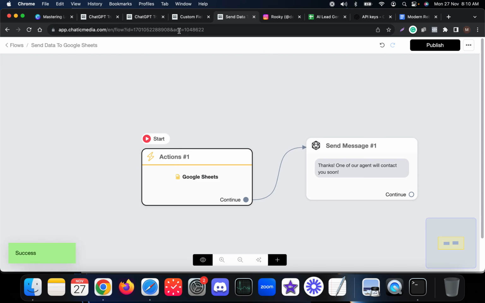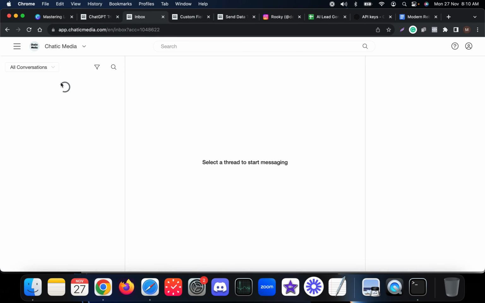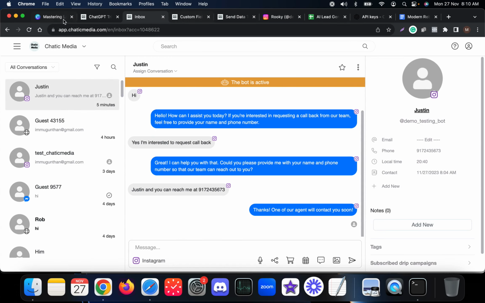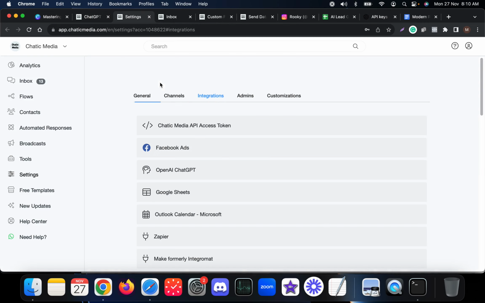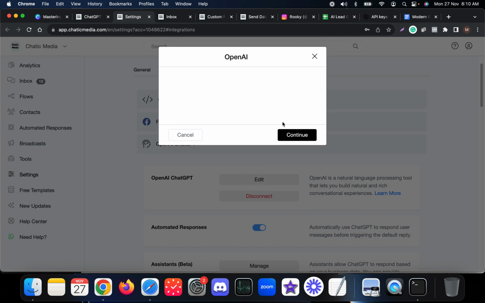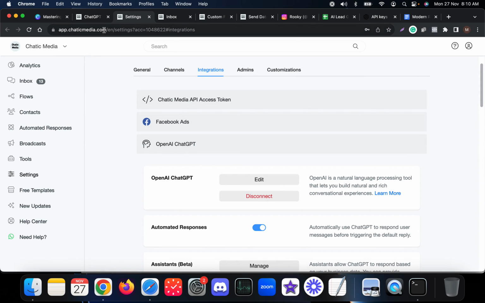Now let me simply publish this one. So let me show the demo once again. So let's see how this actually works. And one more thing, I forgot to do that over here. So in the prompt, initially we actually say we want to collect the customer's name and phone number. So here we have to include and preferred date and time. You have to also include that one as well. Save it. All right, so we are good to go.